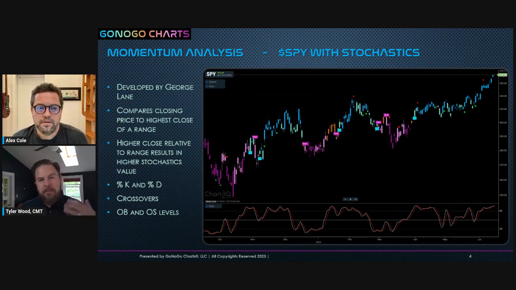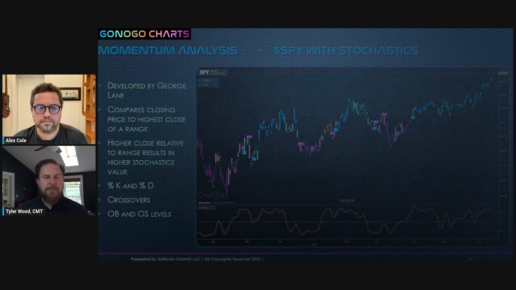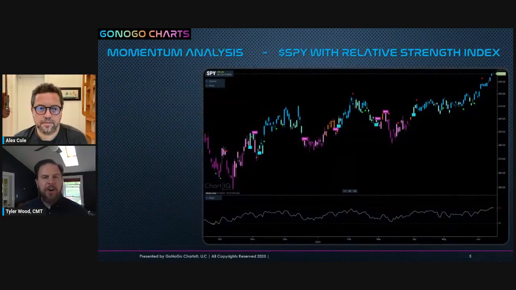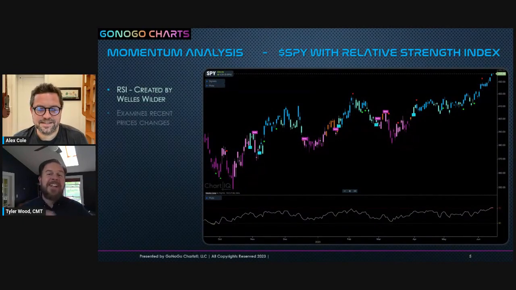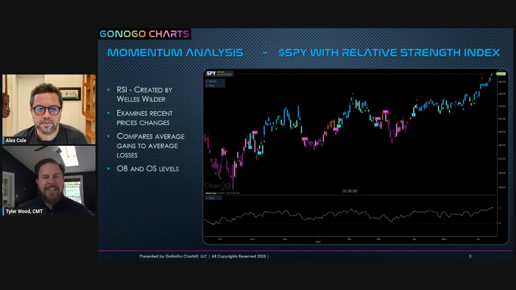So in terms of using momentum oscillators to help you find earlier entries into trending securities, that is the idea of these forward-looking mechanisms. Let's talk about another of the most popular indicators out there, the RSI, the Relative Strength Index, not to be confused with the concept of relative strength, evaluating one security or asset class against others. But the RSI was created by Wells Wilder and introduced to the financial industry in 1978.